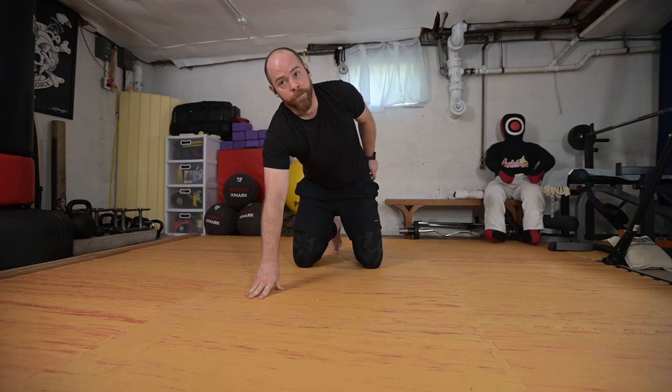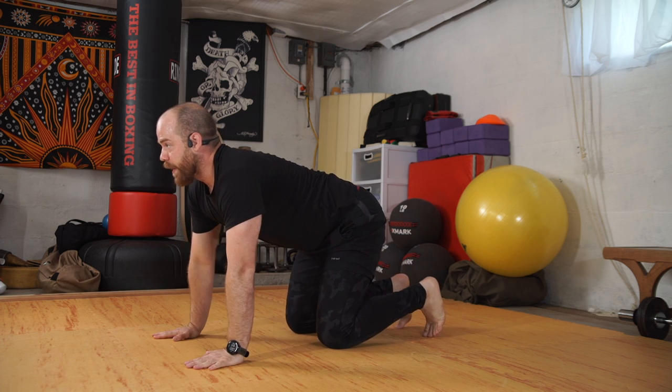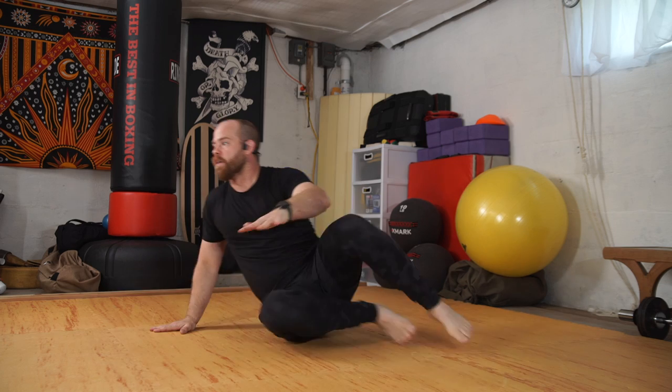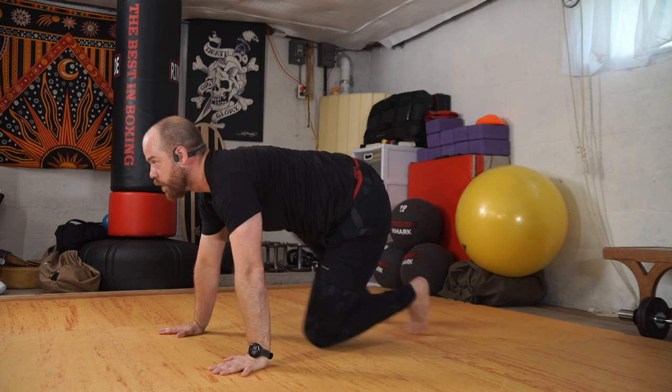What's fun here, as you step up and swing, I can engage my toes at the back end. Here we go. So as my feet come around, step, swing, toes, pivot. Step, swing, toes, pivot.